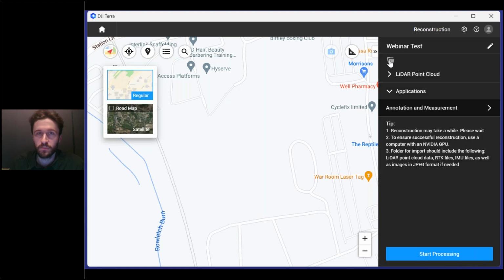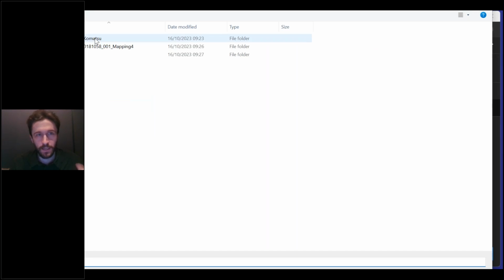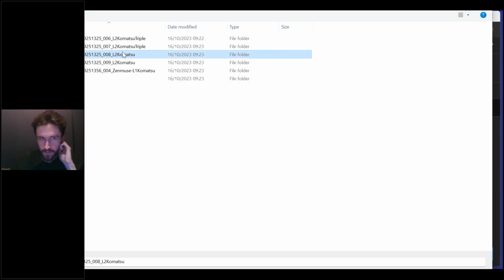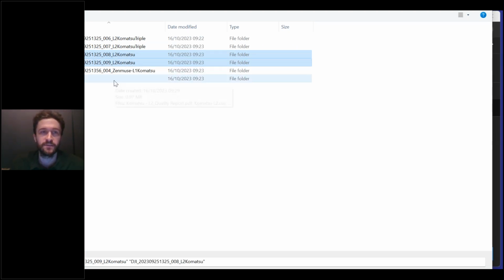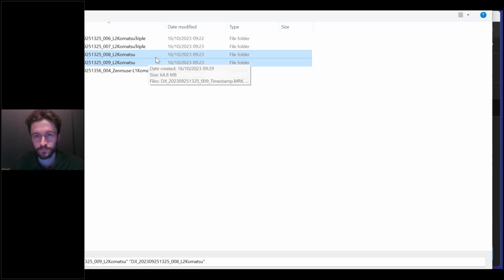That will bring up a directory, and we can navigate to where our data is stored. For instance, this one was flown at our test site with Komatsu, and these two folders are for our Penta returns flight. So that imports in, and then you can begin to set the parameters for your mission.